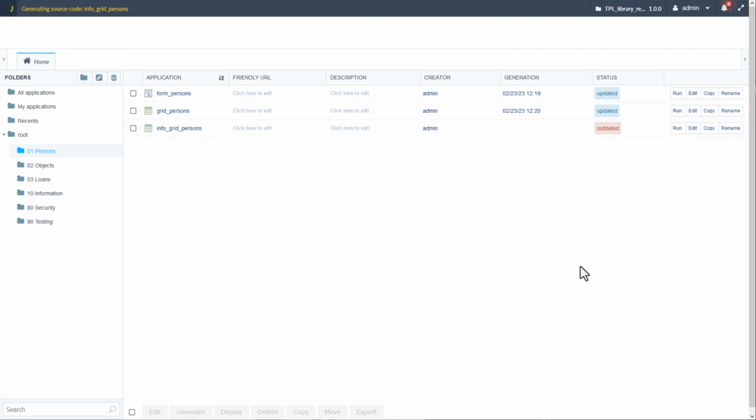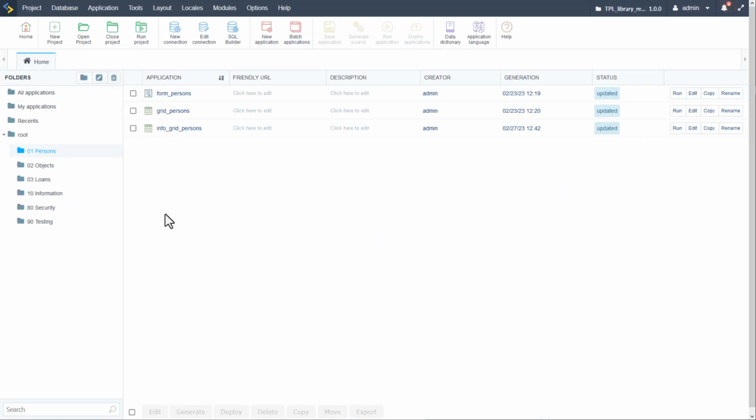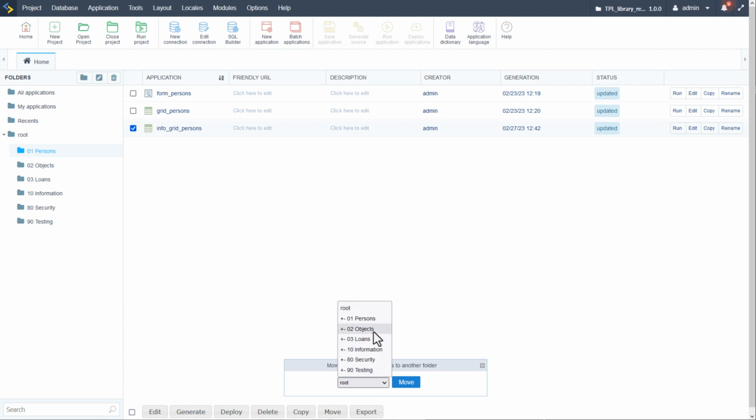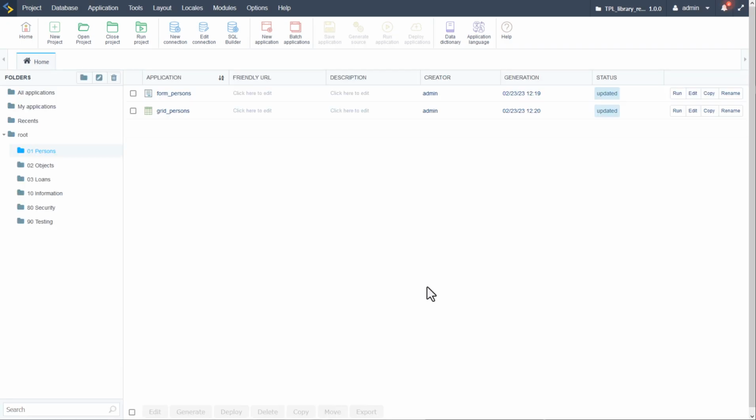And of course I can go ahead and run that grid application, and we'll see that it is pre-configured and set up just as we had done previously. Now there are some differences to this grid to what we actually want to have, so we will make those adjustments in a few moments. But first of all, let us go ahead and move this new application by selecting it here first of all, and then down here clicking the move button, and then we can choose the position or folder in which we want to place this new application. So there I will choose then the 10 information and then move that application into that folder.